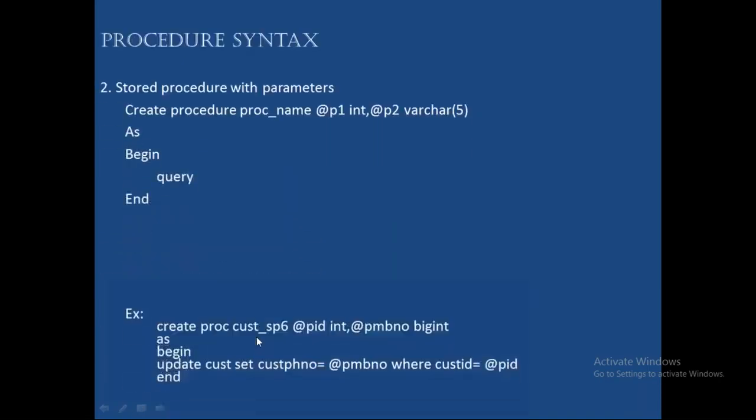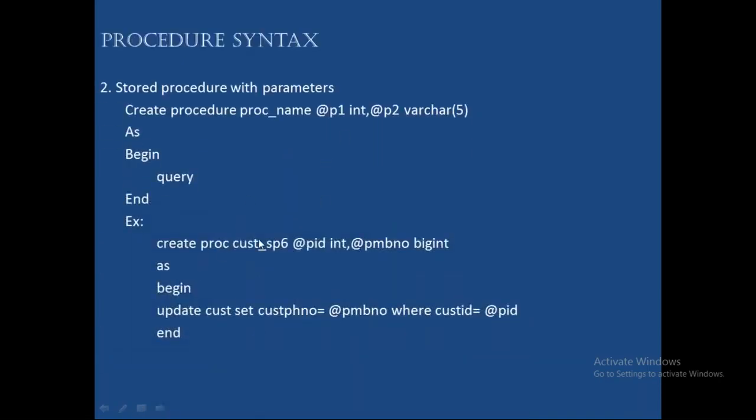Now you also have one more thing, for update. See, first the procedure name, @PID and mobile number. If somebody has provided a wrong number and you want to update it, you can give an update on the customer table. I want to update the phone number column with whatever value I am providing. Do you want to update for all the people or only for a specific person? A specific person. That's why you need to give the ID for that particular person.